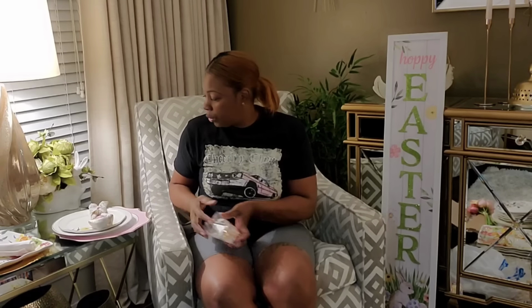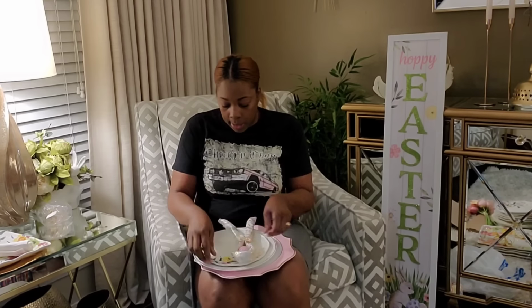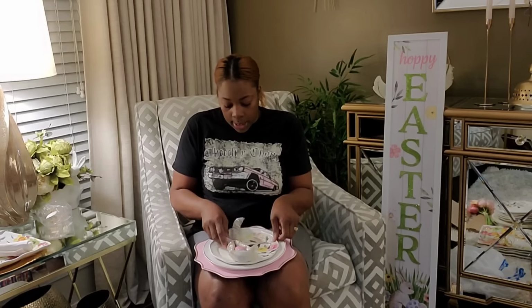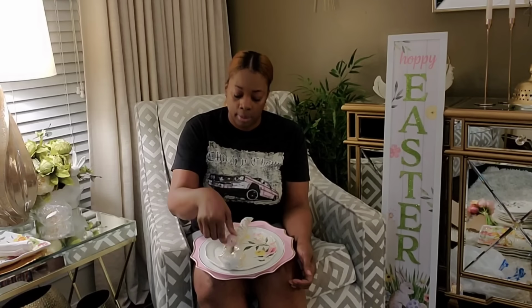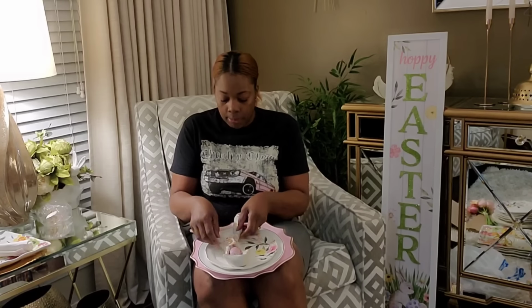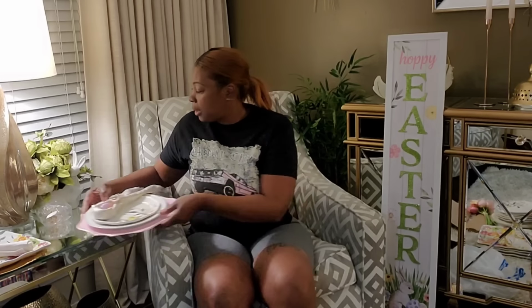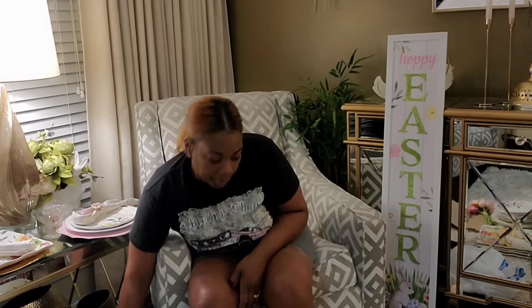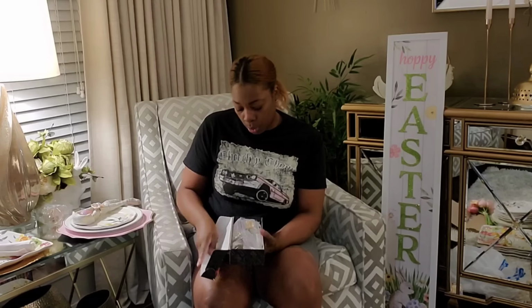Girl, look. And then all I did was make the napkin like a little bunny. Flowers are going to go to the side, like so. And I made the napkin like little bunny ears, and I got some little eggs and dropped them in there like that. Y'all see. And that's my styling. But I took it a step further because y'all already know, me and my silverware ain't to be played with. Me and my flatware, no joke. I got the pink. That's right. I got the pink.